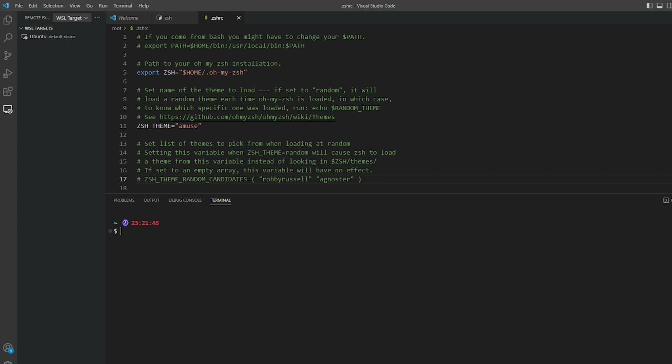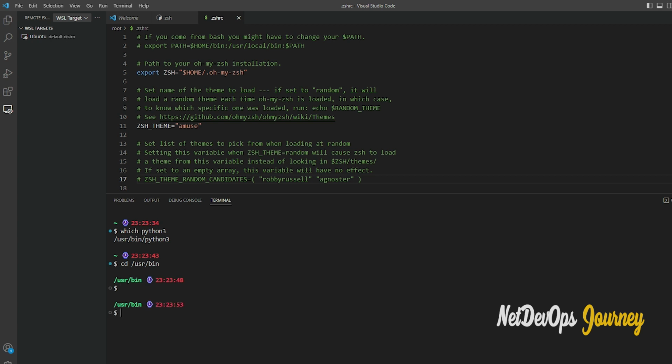Now you will see the tilde symbol with the clock icon and the current time based on your system clock. Another great feature of ZSH is that it provides the current directory path. So let's say if you want to check the Python location, I'm just giving which python3, then it provides you the current path. And if I cd into that one, I'm in the Python path. Whenever we enter the terminal, it shows where I currently am. It's a very convenient feature, and you don't need to run pwd or other commands in Linux to know the current path. So that's pretty much everything I want to cover in this tutorial.